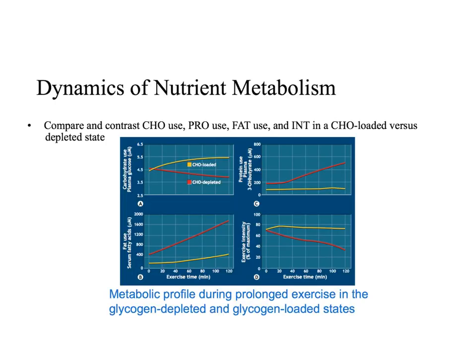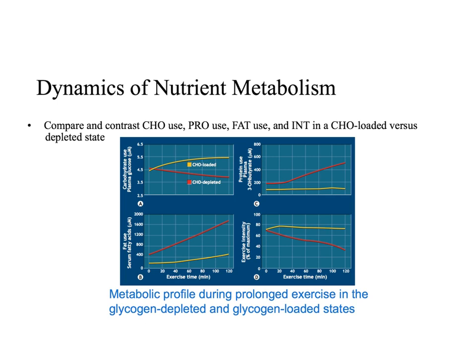You're going to want to spend some time looking at these 4 graphs. On the x-axis is exercise time, so it's a 2-hour exercise bout, and then each of the 4 graphs indicates A for carbohydrate, B for fat utilization, C for protein utilization, and D for their exercise intensity. I'm not going to go over all of these graphs in this slide presentation because I want you to spend some time interpreting what you're seeing.